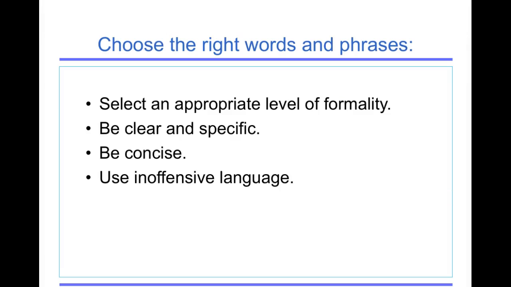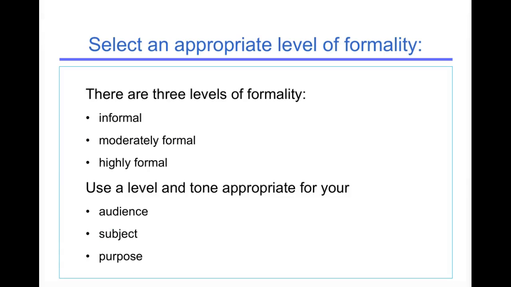Use the right words and phrases. Select the appropriate level of formality. We'll talk about that in a minute. Be clear and specific. Again, that's something as technical writers that we're always working on, as well as conciseness. And don't use offensive language, use inoffensive language. That can be challenging because we don't always know what is going to be offensive, but there are a few general guidelines that you can follow.